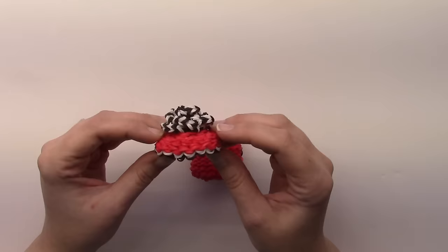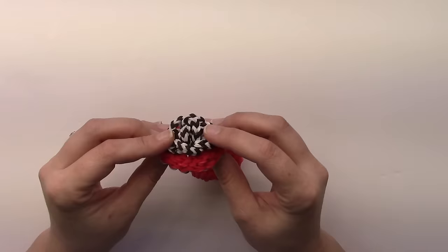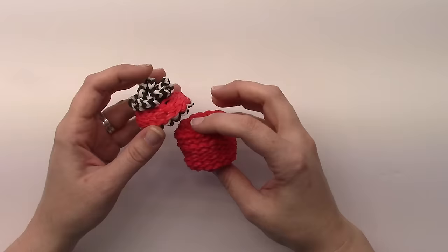You can make the black and white bands red too, or whatever color your lid is. You can add lots of different things. You can make the bow all one color, you can make each little piece on here one color, so you can divide it up pretty well so that if you don't have enough of one color, you get a little bit different look each time.